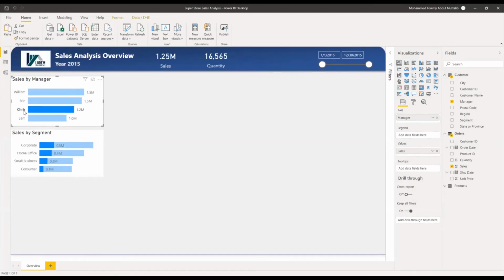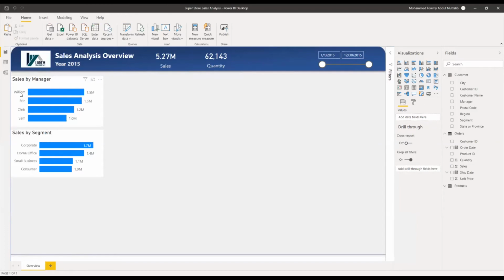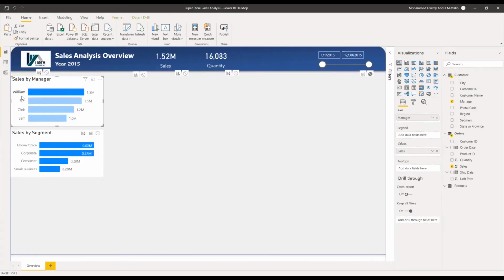So this interaction is there throughout all Power BI visuals. Now, if I click here, it filters everything on the sheet, right? But you can change the behavior of this. How? If you go to format, edit interactions, I want to filter it rather than highlighting it. So if you click filter, now if you click William, it shows the full amount, right? It's not highlighting. That is a behavior in this.